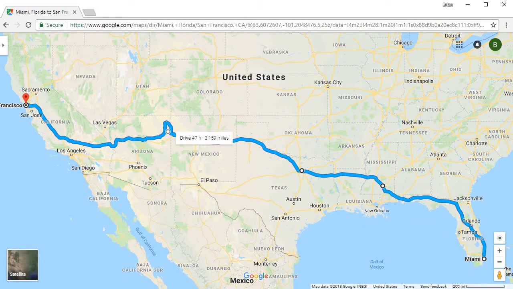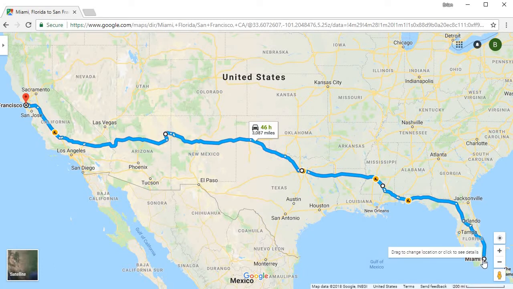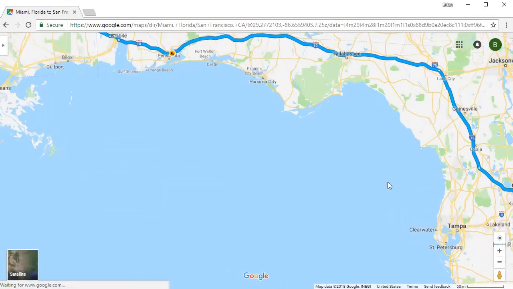I don't know why that's way up there. Doesn't really matter. But you can look at this and say, okay, I'm going to start in Miami. I'm going to go through Orlando. I'm going to go through some of these other towns. There's Dallas, whatever. And this gives us a general idea of where you're going to be heading when you're driving across country.